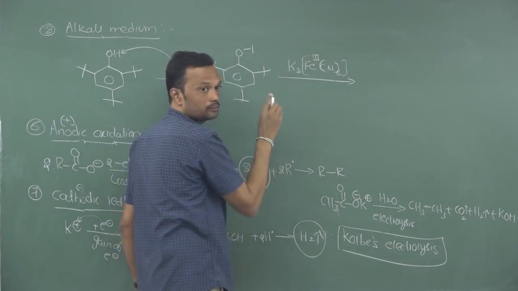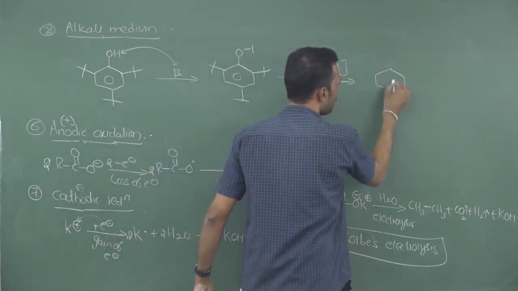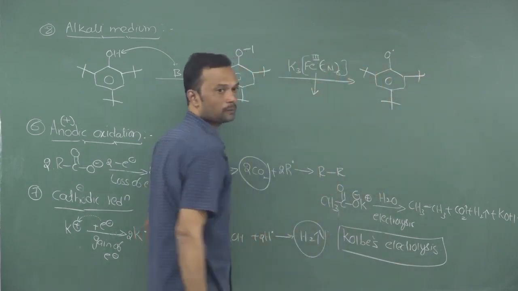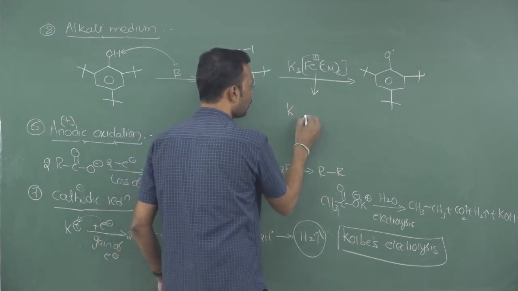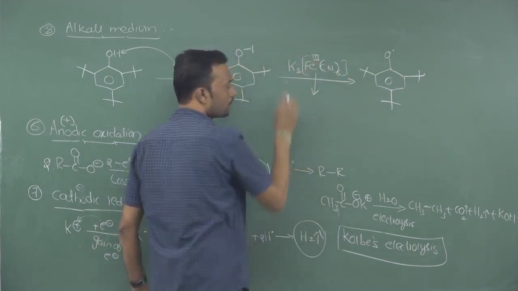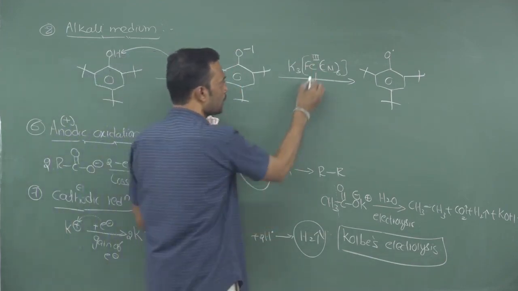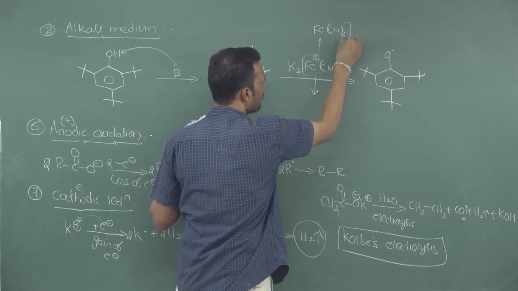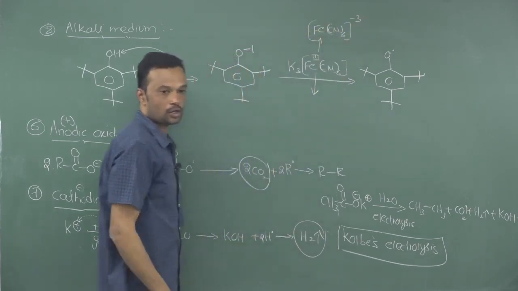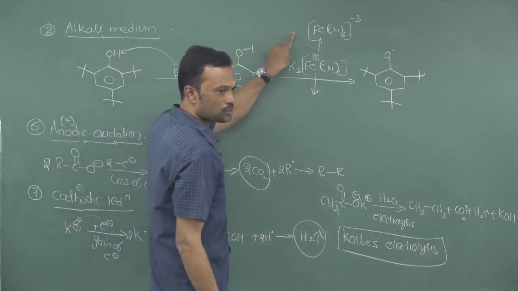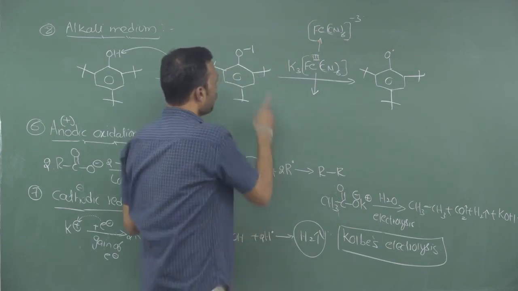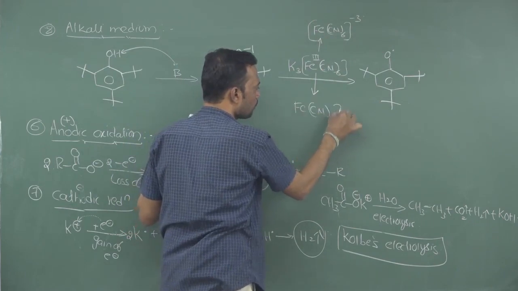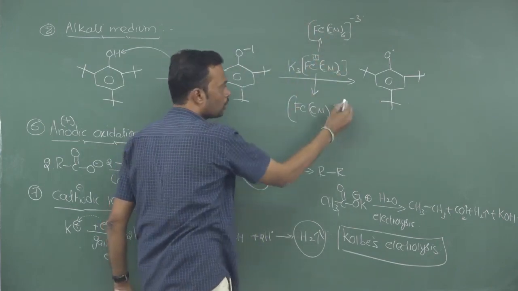This will donate one electron here, and it becomes a phenoxyl radical. And how is this reagent converted? Now when one electron is added here, this reagent initially you can write like this. Fe(CN)6, can I write -3? Is it -3 or not? If it is -3, then 3 potassiums combine with this -3 and form K3. Now if I add one electron here, -3 becomes -4 or not? Why? Because now this is giving one electron to this system. Now this becomes -4.